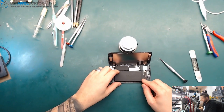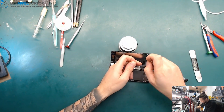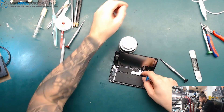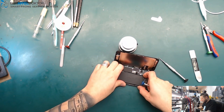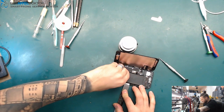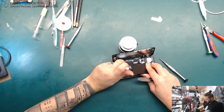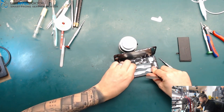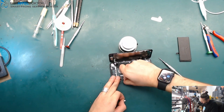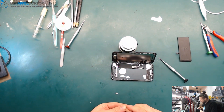Okay, somebody already tried to change the battery. It looks really nice — a branded battery without a logo, without anything on it. No glue under the battery. What's that? No glue, just a little bit of glue residue. That's not the right way to get a battery into a phone. The battery is bullshit too.